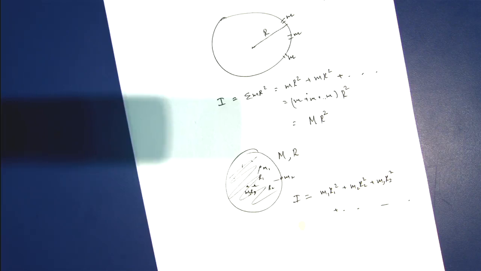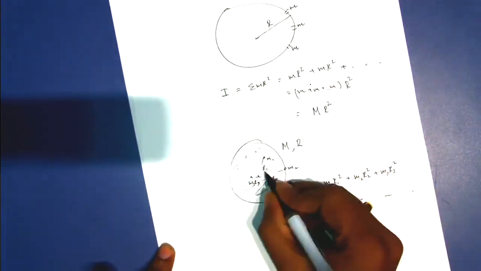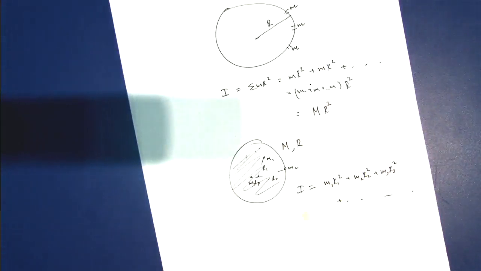Correct? The mass of the disk hasn't changed, right? But look at these r values, right? The maximum value that the furthest some mass can be from the axis of rotation on the disk is r, right? That's if it's at the edge. Everyone with me? But all these other r's, r1, r2, r3, they're all less than that maximum r, right? Correct? So, this second summation involves sums that are smaller than all the sums in my previous summation.